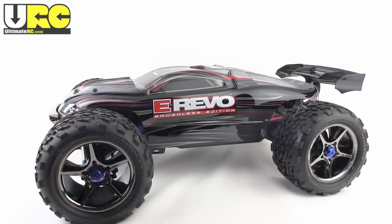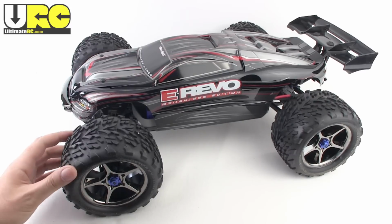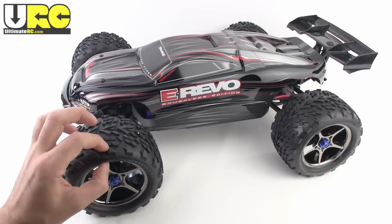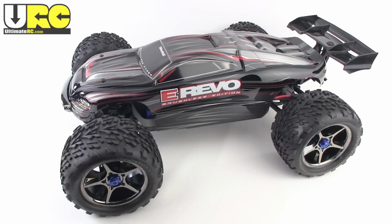And now I can focus on just the E-REVO Brushless Edition itself. So as monster trucks go, this is probably the single least monster-y truck amongst the RC ones on the market, given that it has fairly low profile tires, and it's very low slung and aerodynamic. It's kind of a genre bender in and of itself. The original Nitro Revo was different, you know, it changed the perception of the world at the time, which had been centered around the T-Maxx, which itself changed the perception of the monster truck RC world.